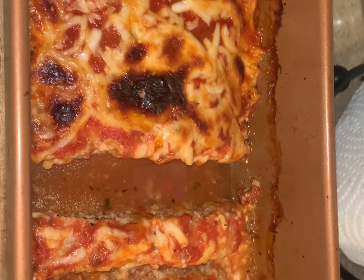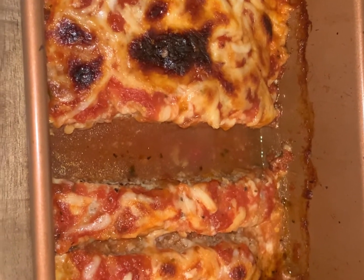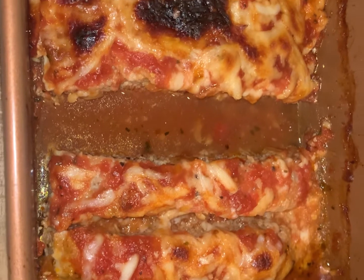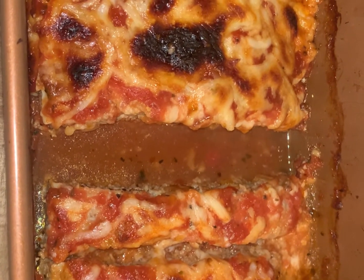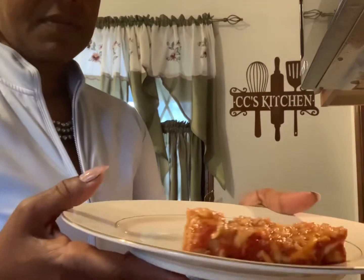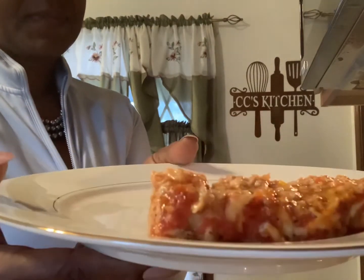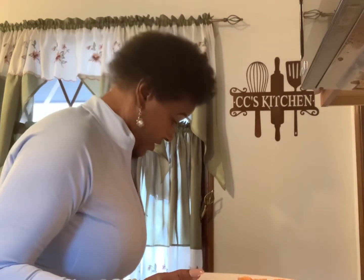Okay, guys, here we are. That is the meatloaf. Look how nice and juicy it is with that mozzarella cheese on top. So what we're going to do, we're going to plate it up, and I'm going to show you just how juicy it is. So, oh guys, look at that meatloaf. I told you. See how juicy? I told you all.